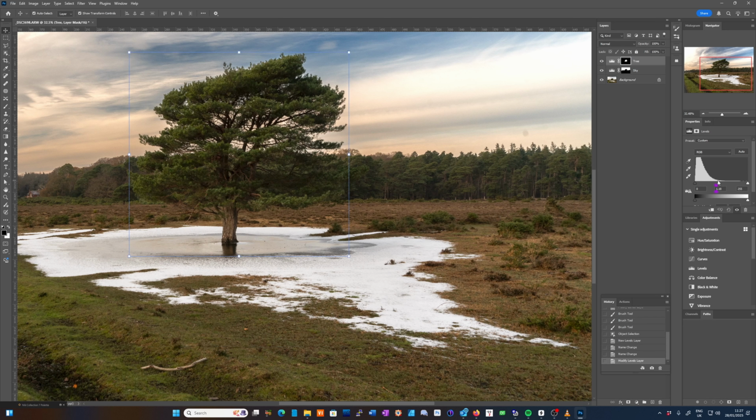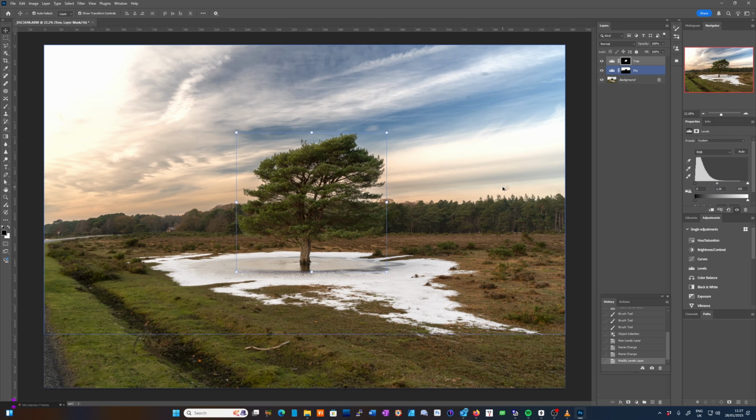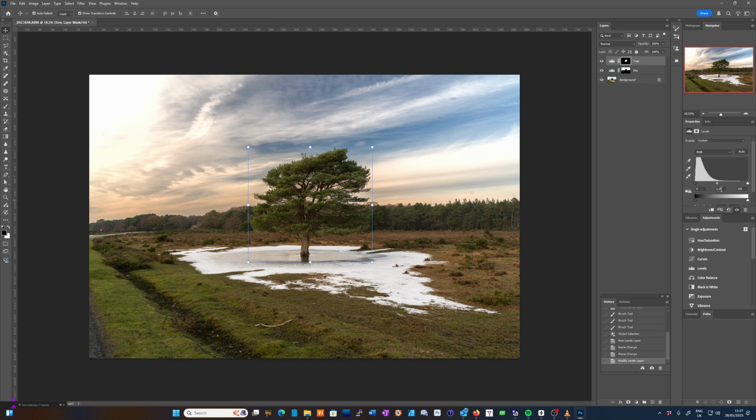So by moving that middle slider, it's really good for altering the midtones, we can bring that tree up so that it looks significantly better. So that's not bad, is it, really? So it's just 2 adjustment layers, and we've managed to bring up that tree and make it look a lot better.